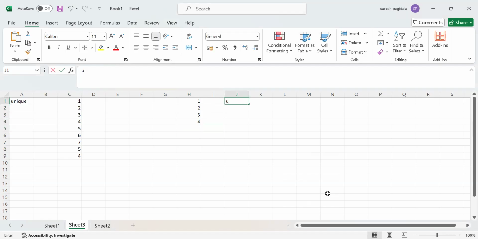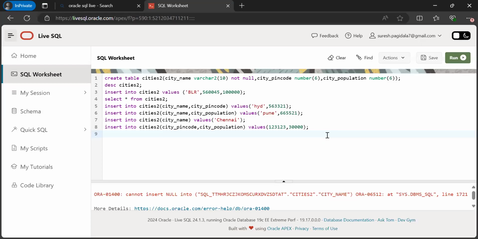But when you take unique key, the unique key will allow unique values plus null values. Let's go there. Create a table.